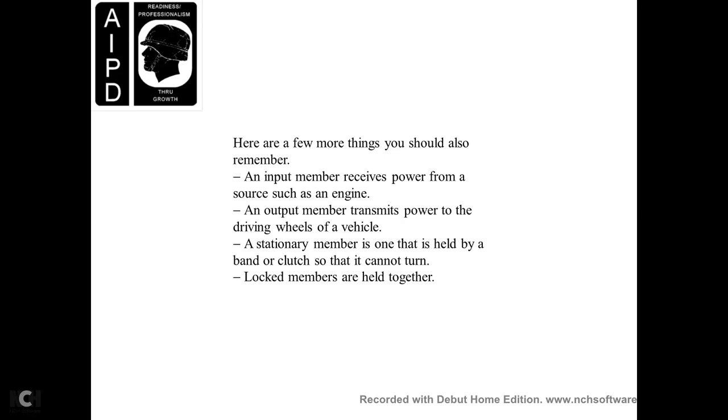An input member receives the power from the source, such as the engine. An output member transmits the power to the drive wheels of the vehicle. A stationary member is one that is held by a band or a clutch so that it cannot turn. Locked members are held together.